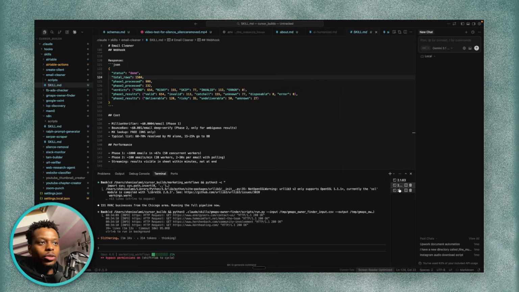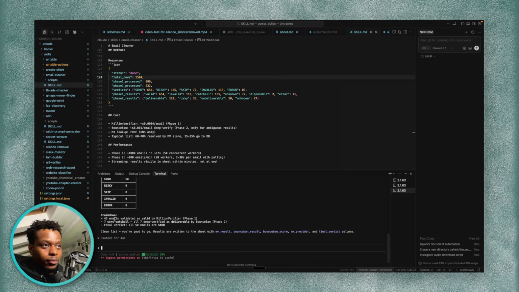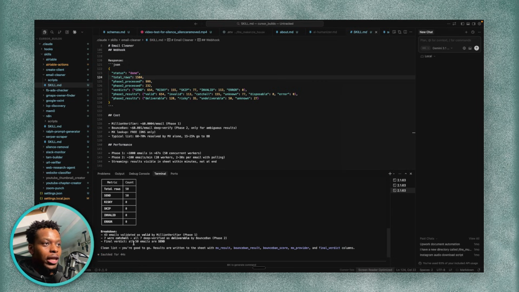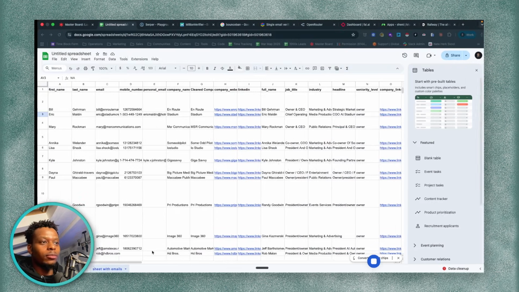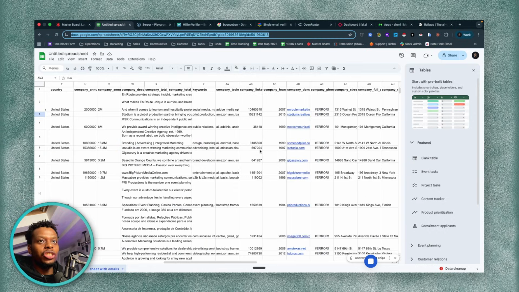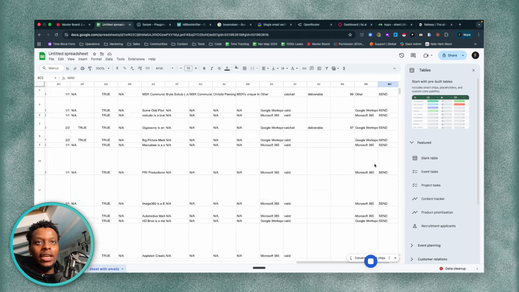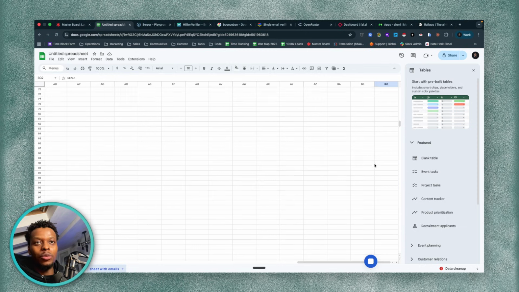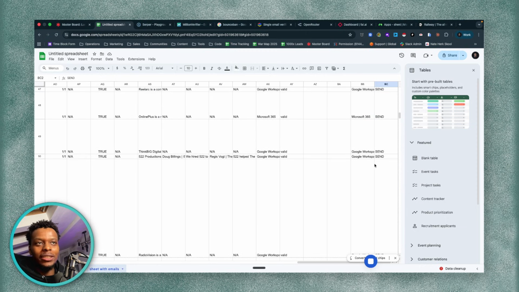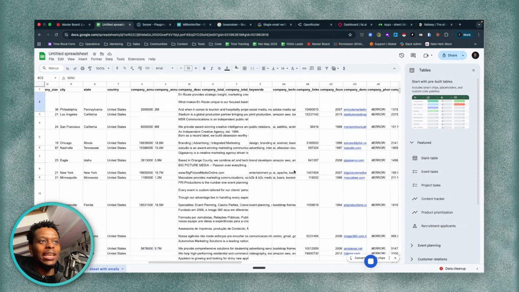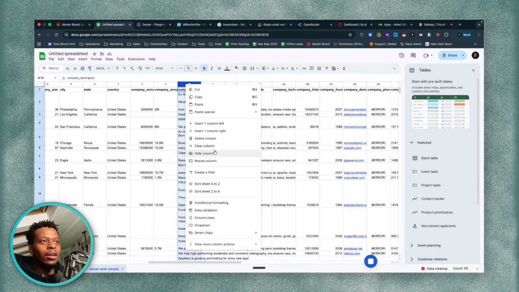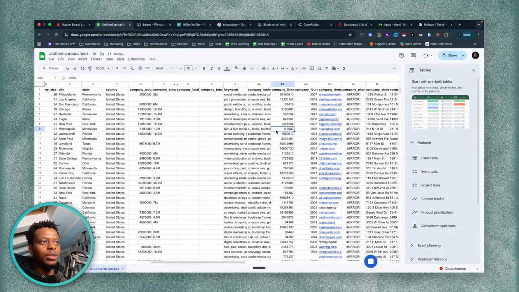And if we go into the other ones, we can see that we've actually got a result on the email finder. So if I go into sheet with emails, I can see this column down here. Now, this column is saying send for basically everyone. Now that's because I've basically gone in and given a list of people that have already been verified. So that should be the case anyways.